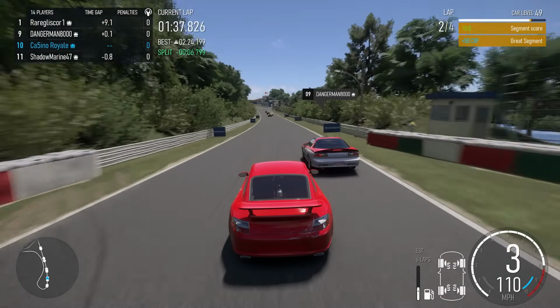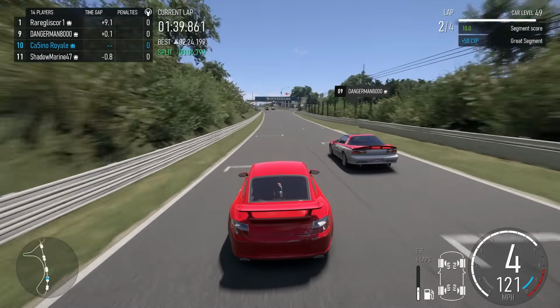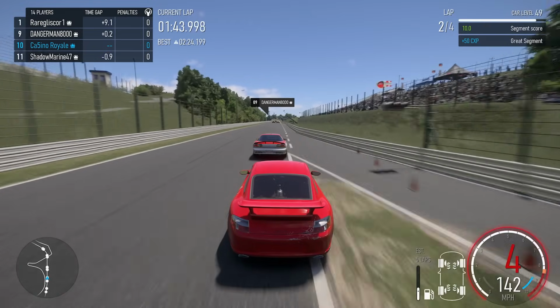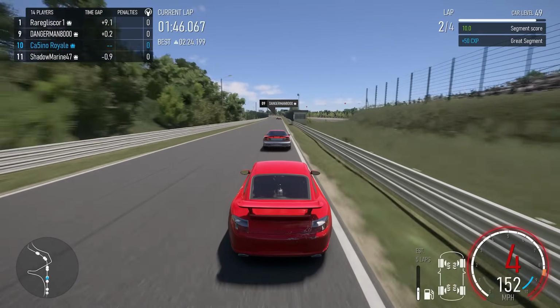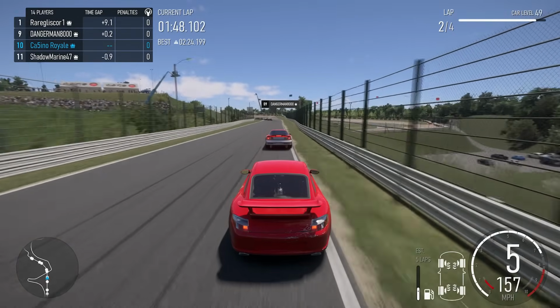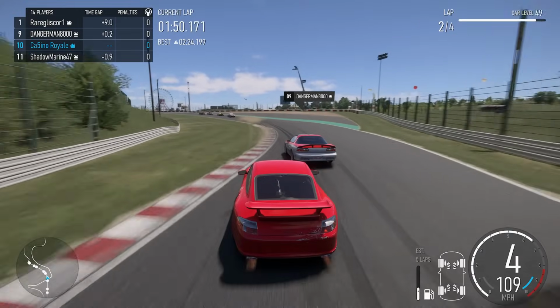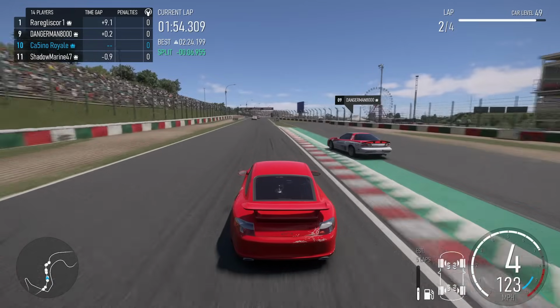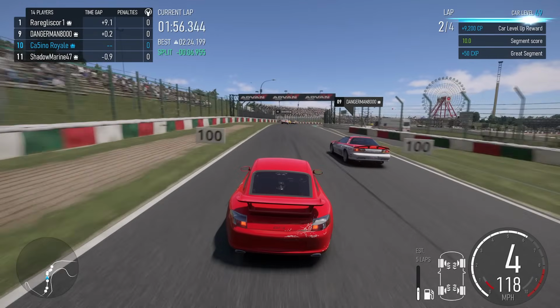We are faster out of Spoon this time around. Can I get alongside? Can I cause Danger Man issues into 130R? We can't. We're not going to be that quick, unfortunately. We should be faster through here than the Camaro. God, that scared the crap out of me a little bit. I knew it was going to break earlier than me. Didn't realise where it was going to break.